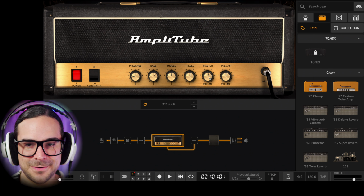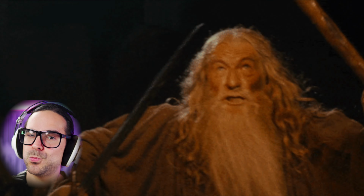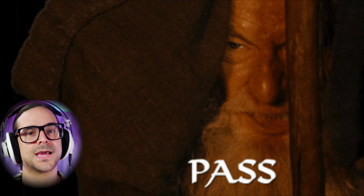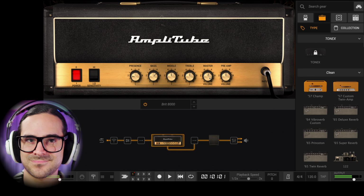So as you can see right there, the output stayed pretty much similar, even though we were hitting it harder and harder. The output wasn't moving too much because there was some clipping happening, right? The amp was not going to let things go through too much, because that's the job of the amp, creating that distortion.